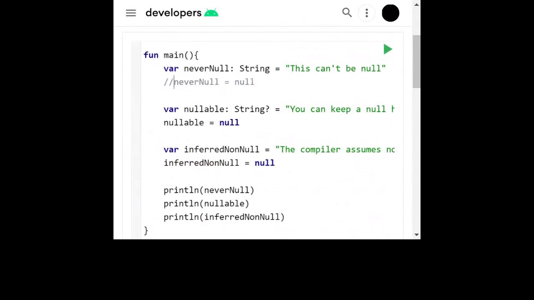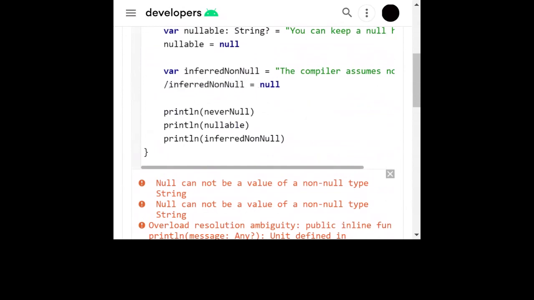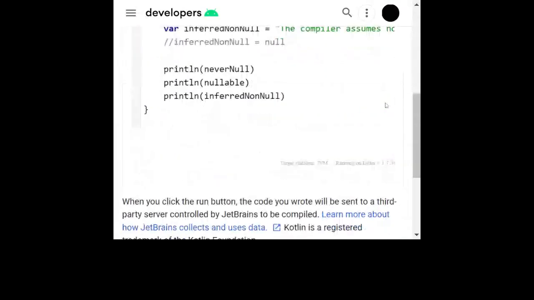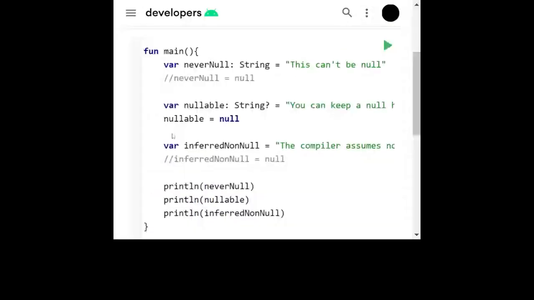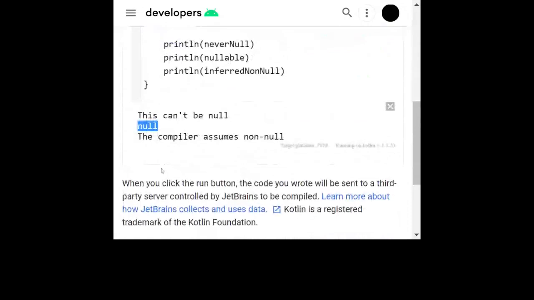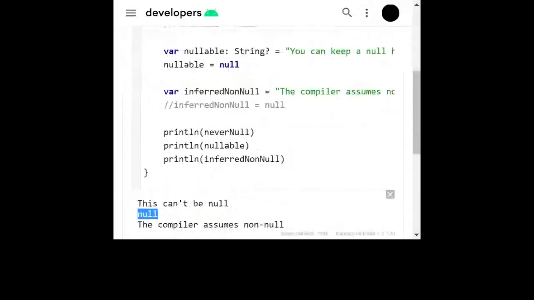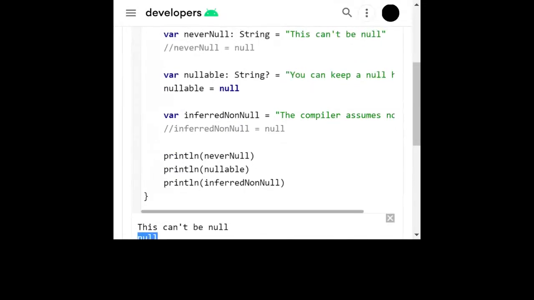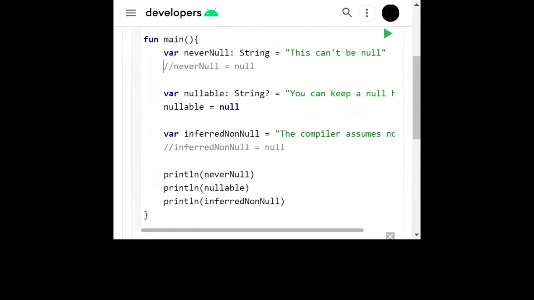So when we comment these and run, you get the output: this can be null, the null variable, and the compiler assumes null. So I think you've understood why it raised an error in the previous one, and now it is fine, because we cannot assign null to a non-nullable variable.